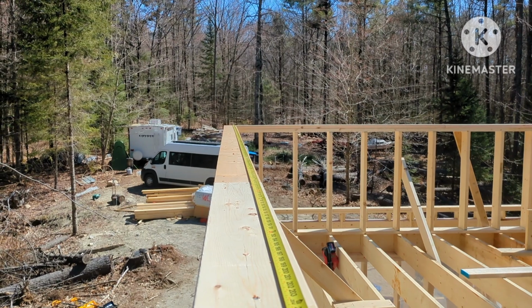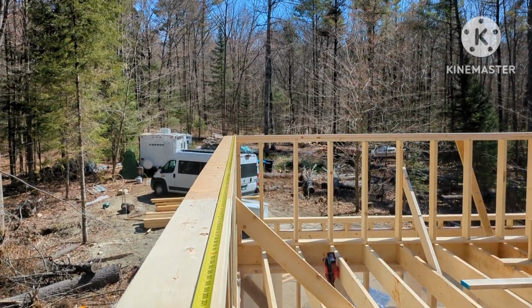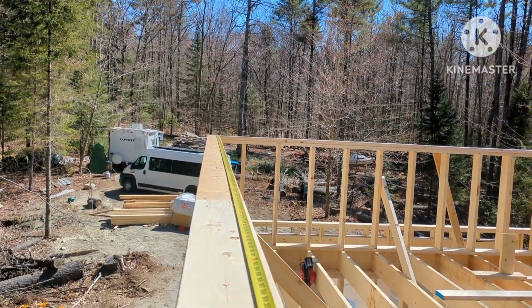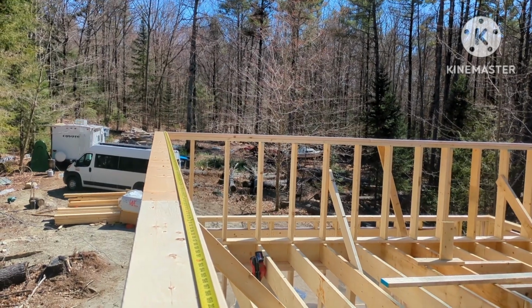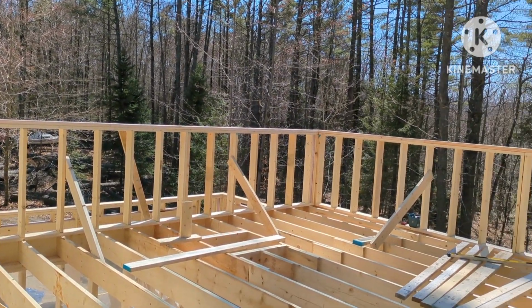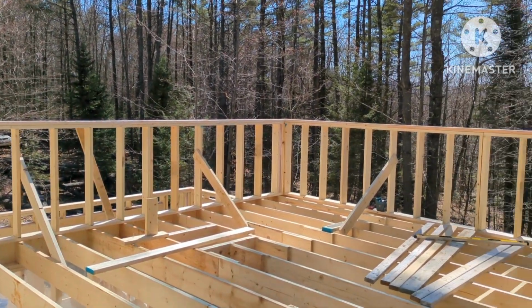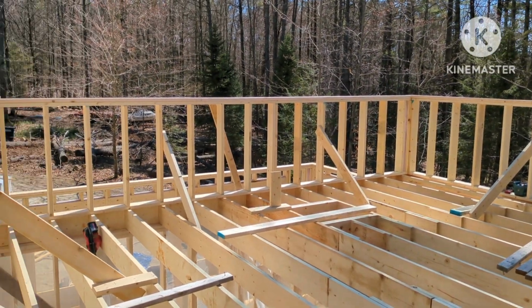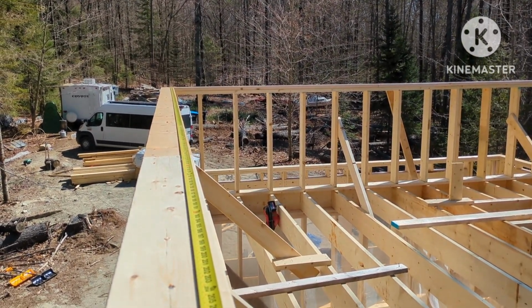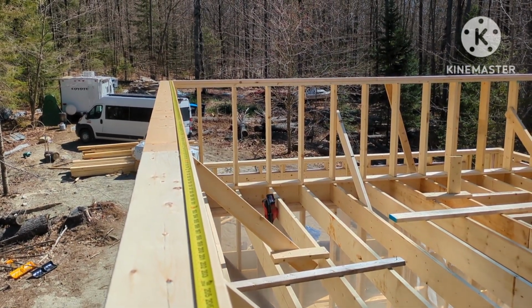Okay, so I got this thing remarked where the middle is, and I'm trying to figure out how to go about this. We need to make sure that we get this ridge beam accurate in the right spot, and manufacturing that from scratch when it's up in the air, you have to do it in the right way. There are certain things we know, since all these walls have been fully reinforced. We know the width of the house, the actual width, not the planned width. So the measurement I'm going to start with is that.